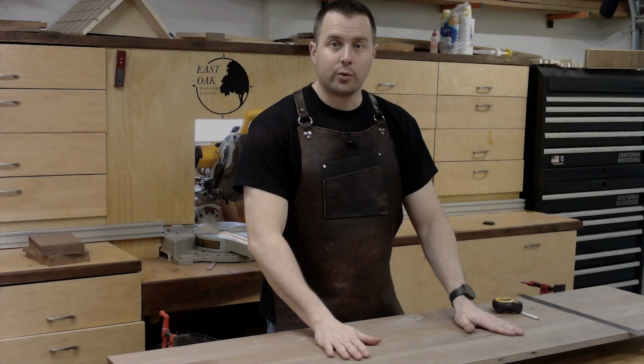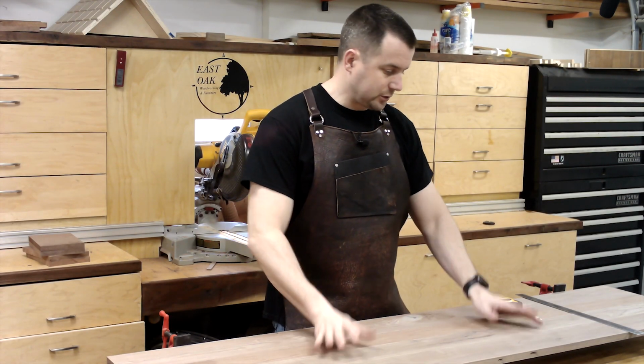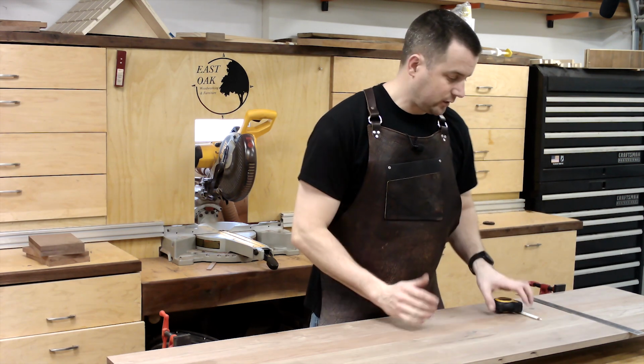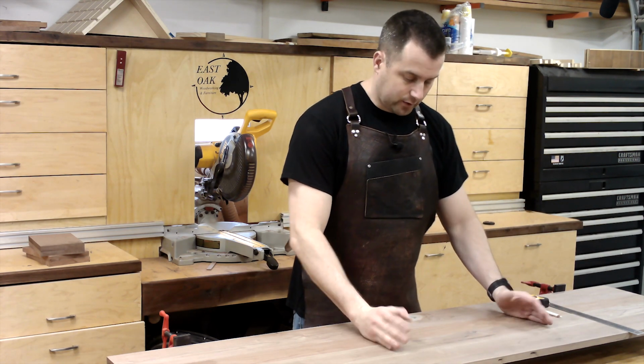Okay, so now that I've got all my boards milled, the next step is to lay out the joinery, and I'm going to start with the joinery that's in the center dividers. These are going to be sliding dovetails.